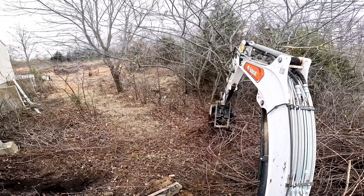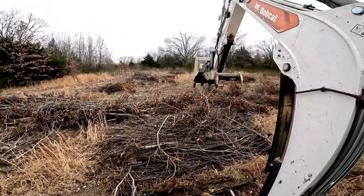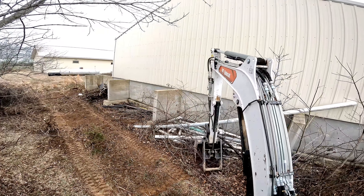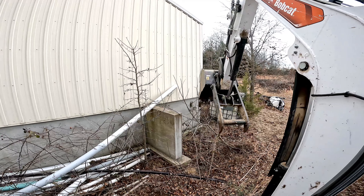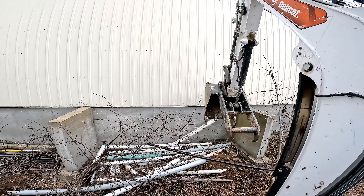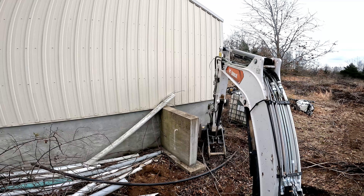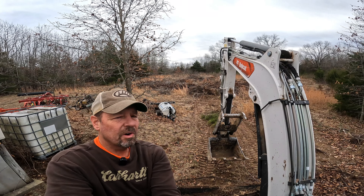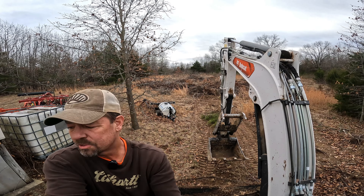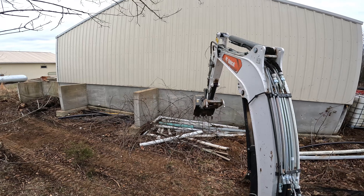When we showcase little mini projects like this with the machines, just try to keep in mind how much labor this would be with hand tools. These are six, seven, eight foot high briars — super thick and embedded, roots all intertwined, you can't even walk in there. The mini excavator is literally my favorite machine, hands down, above the tractors and skid steers. Just try to imagine tackling this by hand. These trees are two, three, four inches thick. So if you do own land and could somehow afford it, a mini excavator is a wonderful tool, hands down.